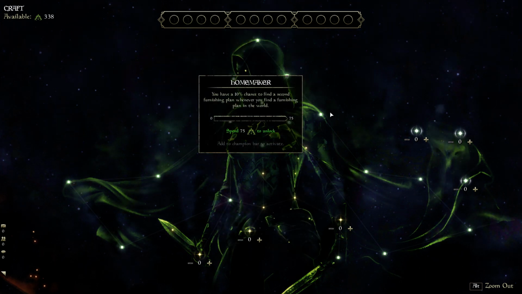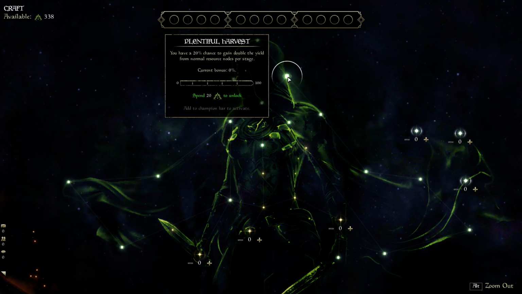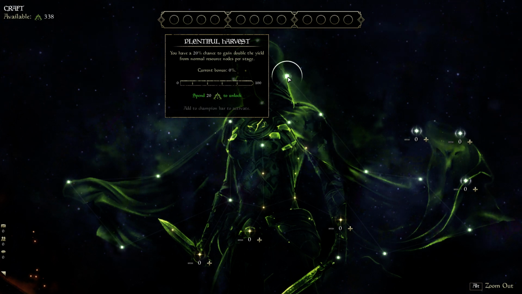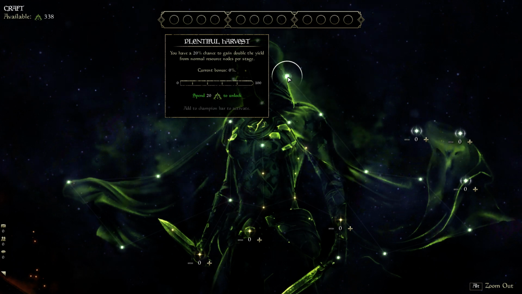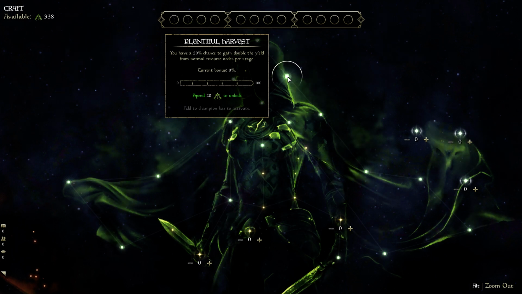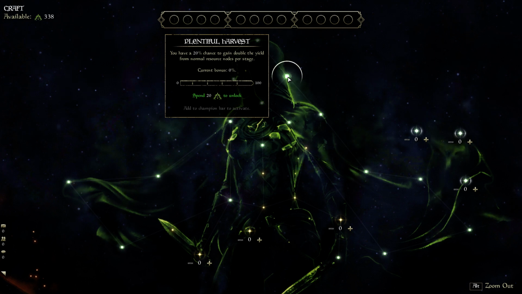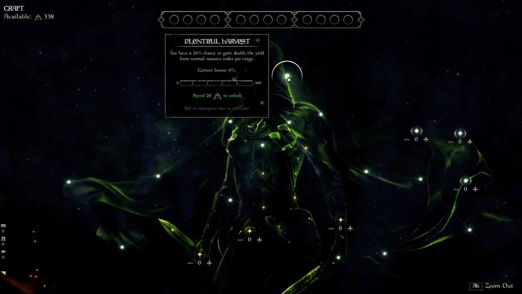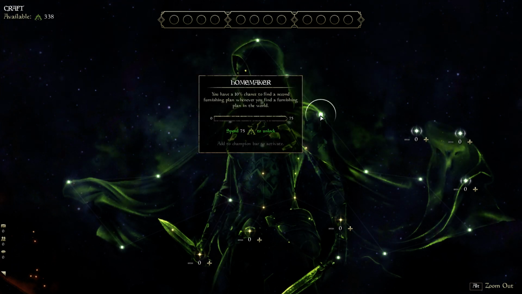Now we're going to jump back up here, because I want to work my way this way on this. So we're going to talk about this one next, Plentiful Harvest. You have a 20% chance to gain double the yield from normal resource nodes per stage. Maximum 100%. 100% chance to pull a double yield. I want this now. I am on the PTS, but I want this now on live. Give me that 100% yield. That'd be awesome.